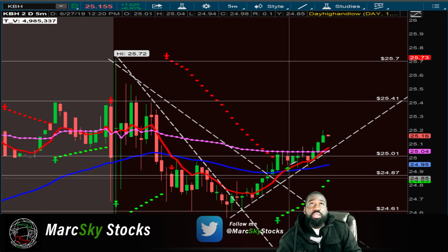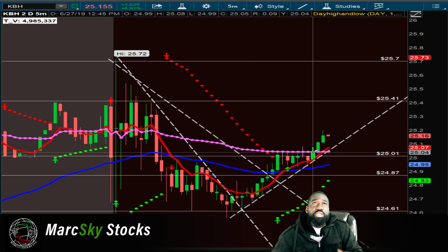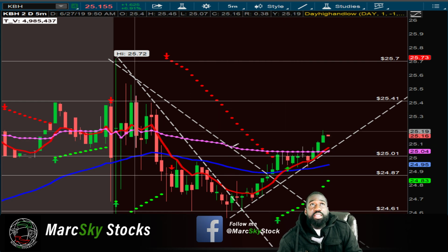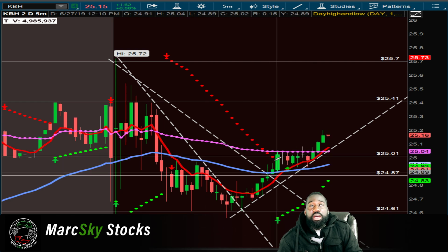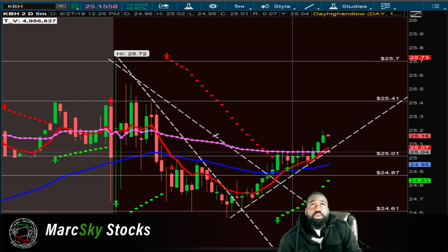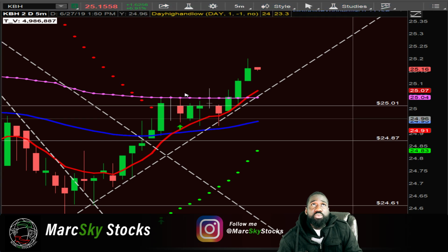So as you can see, once it hit 25.05, VWAP, it did have a little trouble. Now, I told you guys I am starting to learn about this VWAP and watching it a little bit. I don't really care for it, but you have to respect certain things that other traders look at, and that's one of the things they look at. So I added this onto my charts, and I have been watching it to see how stocks react to it. This is one that I noticed was getting rejected several times, but if you look closely, you do have a flag forming on it, and I was just waiting on a flag.